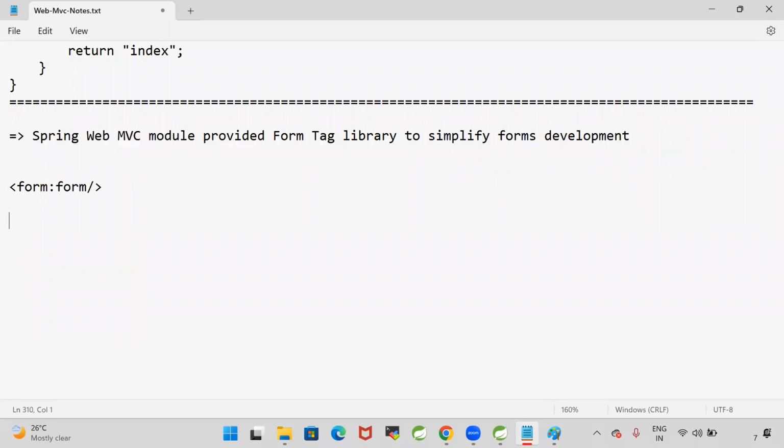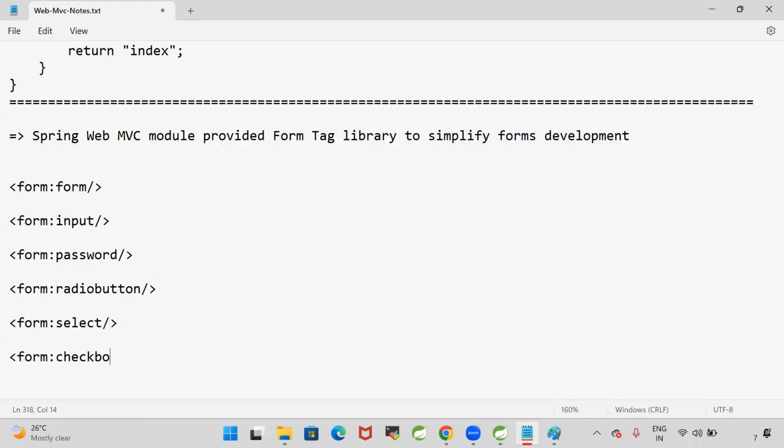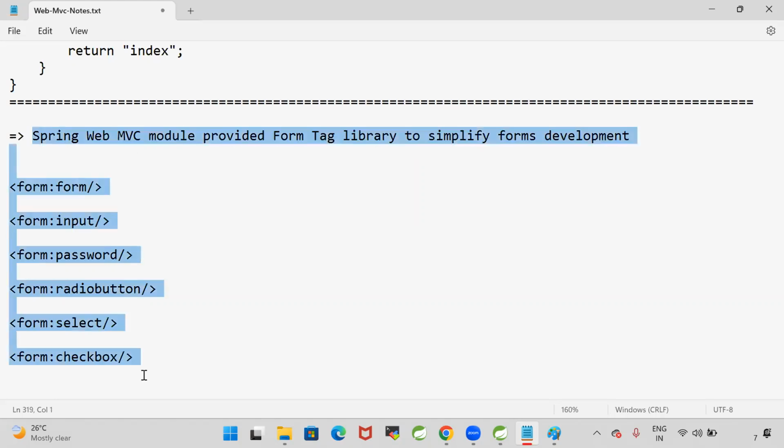Form tag is available. Form input tag is available. Form password tag is available. Form radio button tag is available. Form checkbox is available. Form select is available. These all are the tags provided by the Spring Form Tag Library.